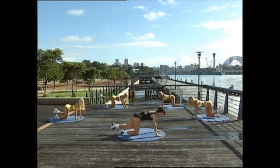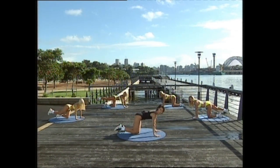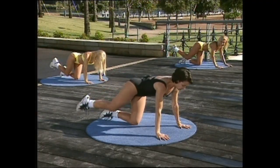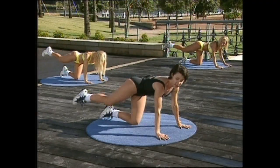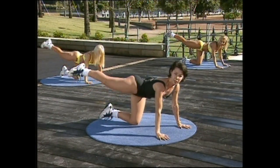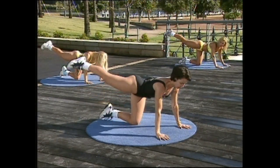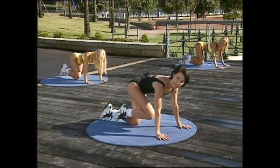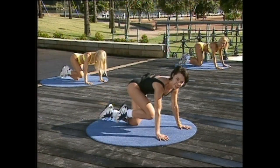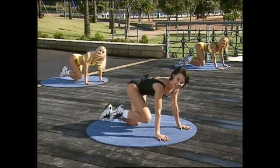Now we're changing. Knees down, we stay up on our knees, take your right leg, and we squeeze in slow, and squeeze back slow. This is where I've classified the modifications. We used to do this many, many years ago, but the movements naturally were a lot faster. Now we slow things down, giving you time to adjust into the exercise, and most importantly, time to control the movements.